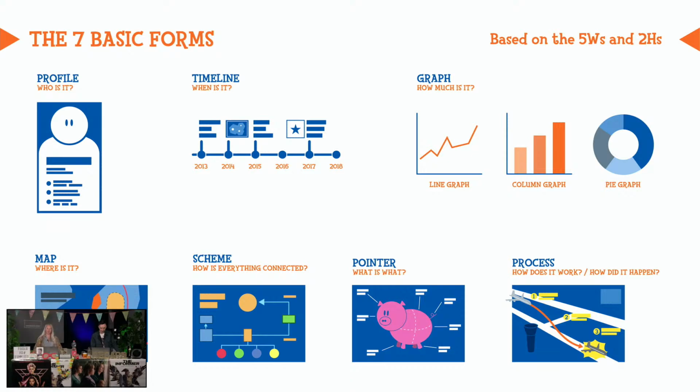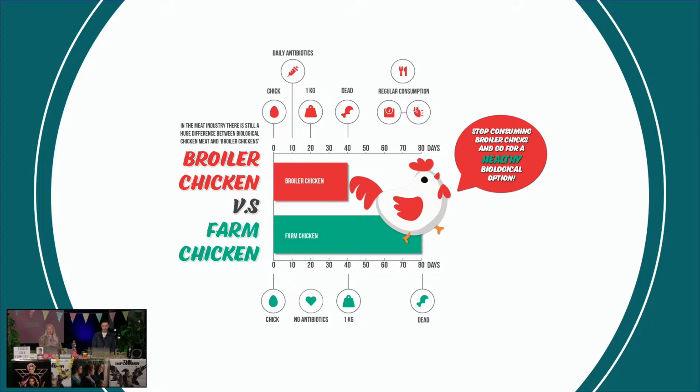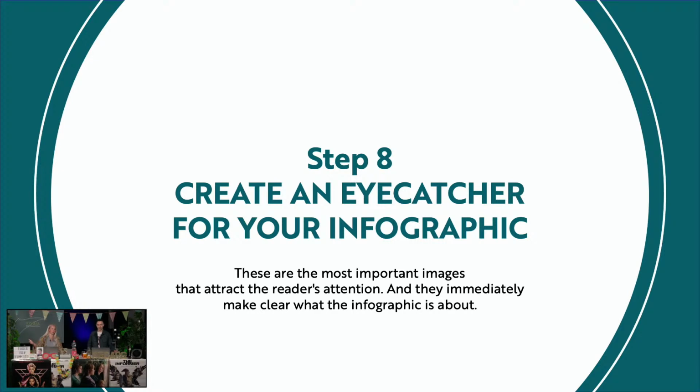So the eye catcher is not only to attract the reader's attention, but it's also to visualize what the infographic is going to be about. So of course, this infographic is about chickens. Yeah, and that's just very obvious because this is a chicken. And it sounds very stupid, but it's that easy. So you just have to take into account what your graphic is about and make that the eye catcher. Yes. So an eye catcher, a title, so not infographic, that's not a title, an introduction.